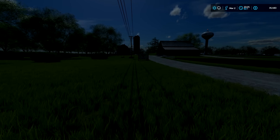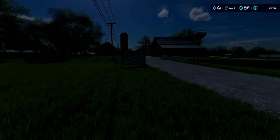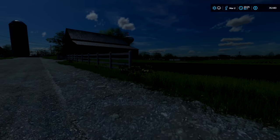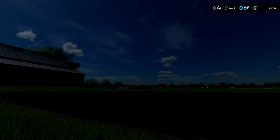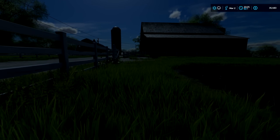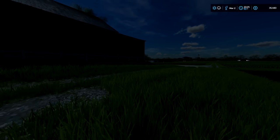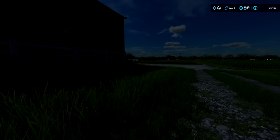Right. Okay, let's go across this road. I want to go into that barn first. Here we go. Jeez, that scared me. Oh my goodness. Right, so I'm gonna go in here. Usually there's only tools and stuff in here, so not really expecting to find anything, but we'll have a look.